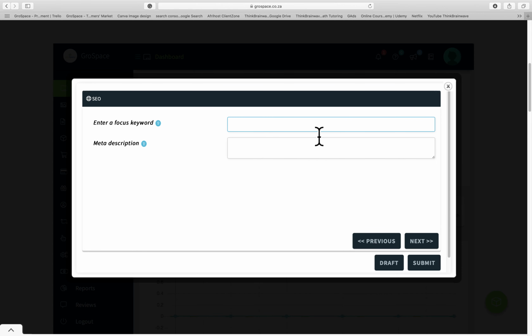So your focus keyword would be fertile chicken eggs. Your meta description would be, always ask a question: Are you looking to start a chicken business? That gets people thinking.